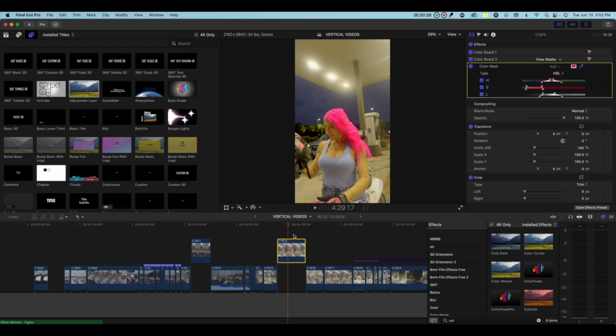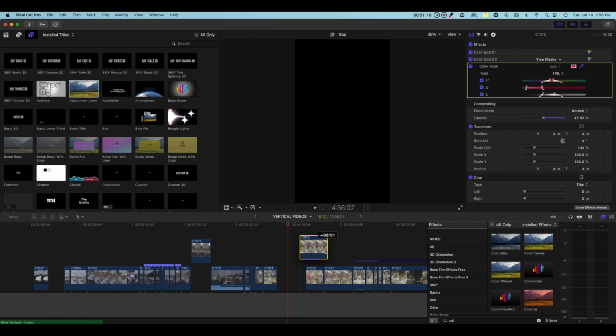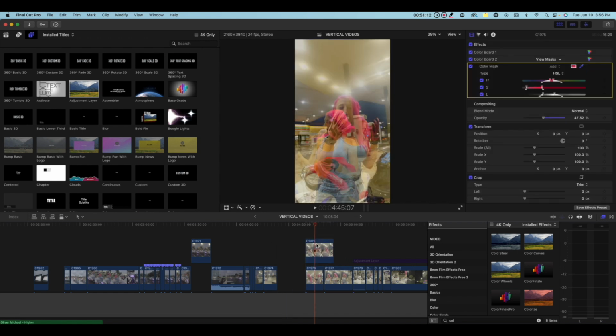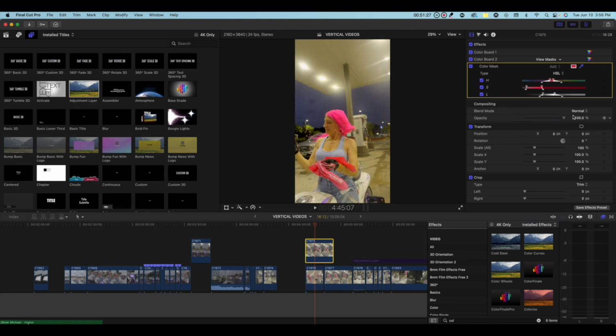Opacity is basically how transparent the image is. Right now it's on 100, so you can see the full image. If you put it to 50, then you can kind of see through it. If I was to put it over another clip, you can see. So you could adjust the opacity. Since it's on 0, you can't see the clip at all. So the more you put this up, the more the clip is gonna come back.